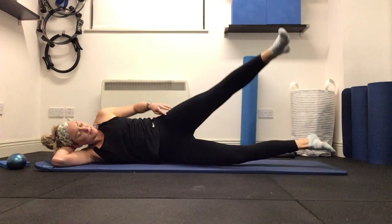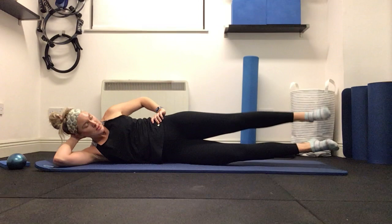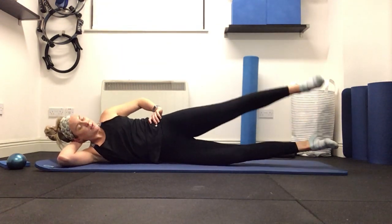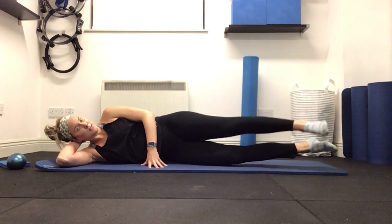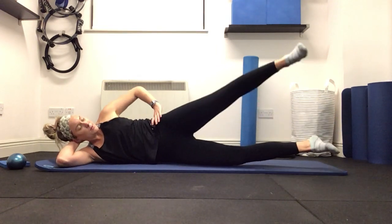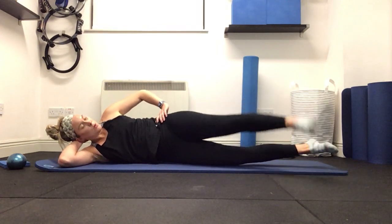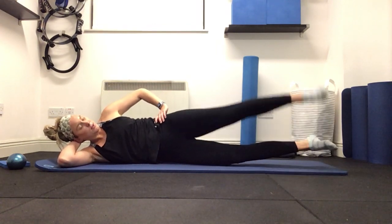Both legs up, big circle forward. If you need to rest the bottom leg down, that's okay. Or if you're finding it hard to balance, you could bring this arm up in front as well. Just a little bit harder when it's on your hip. 3, 2, 1. Switch directions.